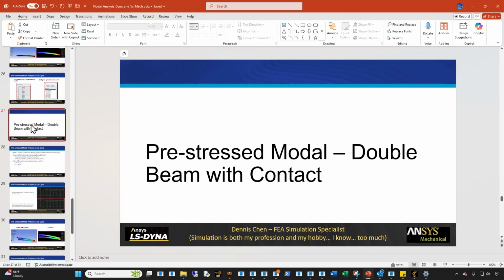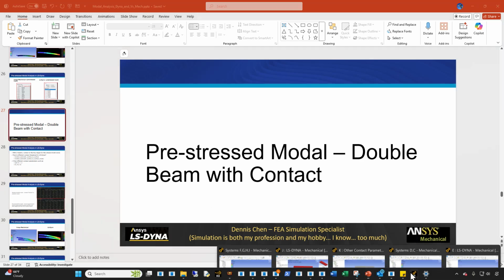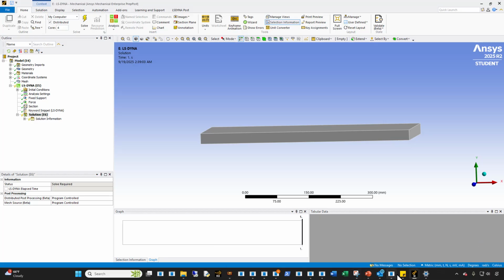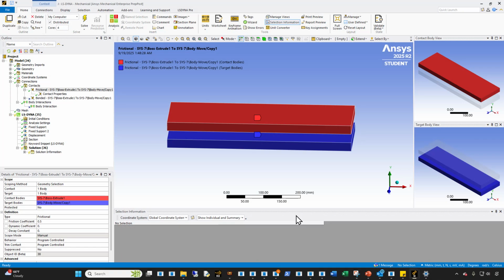This is the pre-stress modal. In the next set of videos, I'm going to be doing a random vibration, harmonic analysis, and shock analysis by using the modal analysis results to do a mode superposition method. This is a very, very commonly used method inside Ansys Mechanical, and I'm going to do that in LS-Dyna as a comparison and also as a way to leverage the better capability of LS-Dyna, while also being able to do what Mechanical does pretty well, which are these linear dynamics problems.